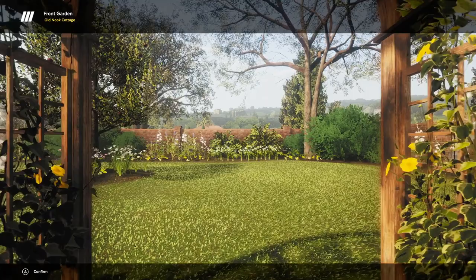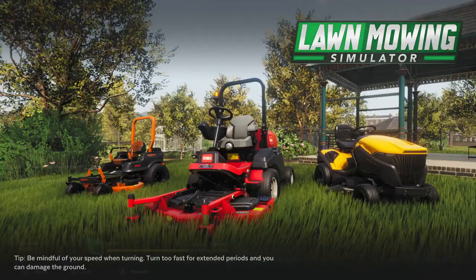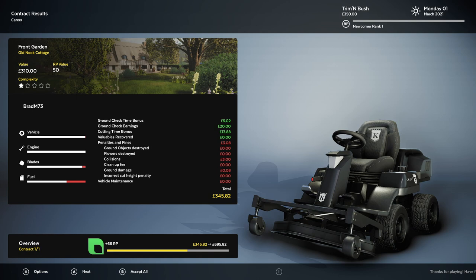All right, so now we get the 5 pound 2. I guess it's cents. Is it cents in the UK? I'm going to say 5 pound 2 cents for the ground check time bonus. So the faster you do it, you get a little bit more money. The ground check earnings is $20. So just for going out and checking that ground, you get an extra $25.02. Cutting time. Oh, there is a cutting time bonus. So I guess if you come in below that, you do earn a little bit of extra money. And then valuables recovered.